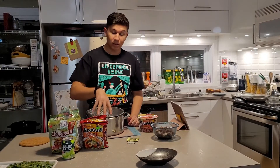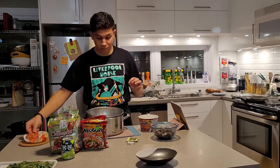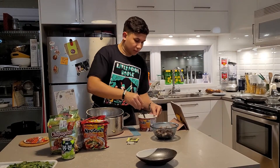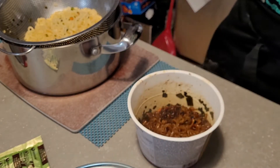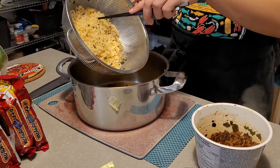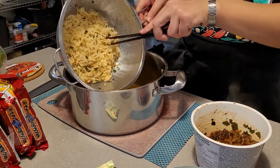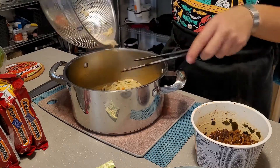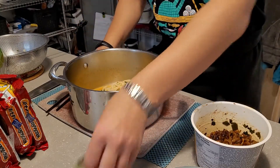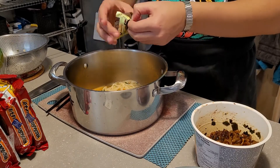Okay guys, now everything is done. I have prepared the chapagetti with the neoguri together here, and I also have, according to package instructions, the pre-done chapaguri version, so I'm going to go ahead and mix that up. Now I'm going to do my homemade version — I have the reserved stock here, I have both the noodles. Now I'm going to add in all of the noodles and some of the veg is in there as well. Now we're going to add in the chapagetti flavor mix, the spice mix, and sprinkle that in.